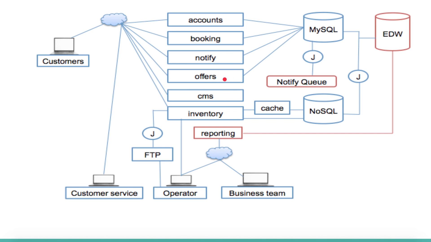The next service is a CMS — Content Management System. A CMS allows business teams (not developers or customer service) to manage content. For example, today the business may want to change the home page look and feel to promote for Diwali. Business can create its own content and publish it to the system. Without any application deployment or code changes, content can be published to customers, and it can be scheduled — for example, from day 1 to day 2 of a given month.